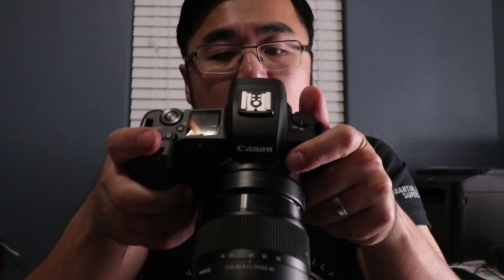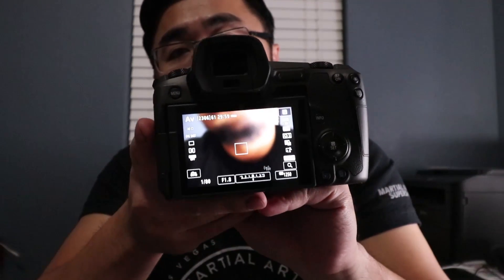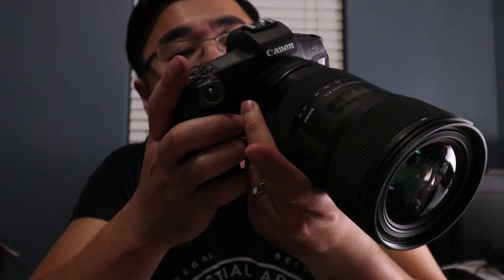So at 24mm, f/1.8, full-frame sensor — that's a win in my opinion. And of course if you want to go into crop mode you can always go to 1.6x crop, and that way you can use the full 18-35mm range. In crop mode there's no vignetting whatsoever, but in full-frame mode at 18mm it's heavily vignetted. Around 24mm it starts to disappear, and by 28-35mm it's completely gone.